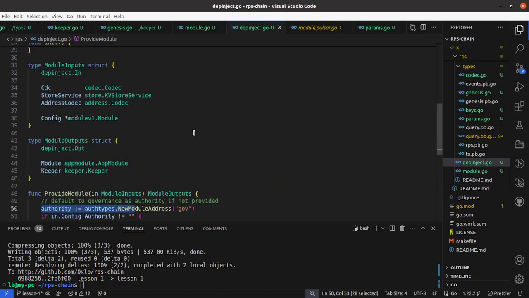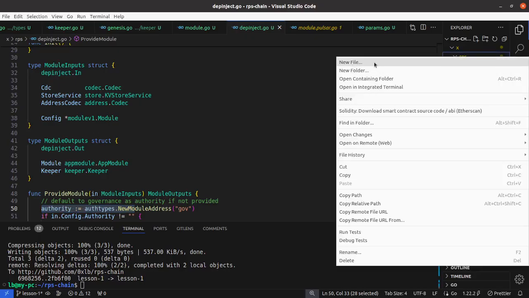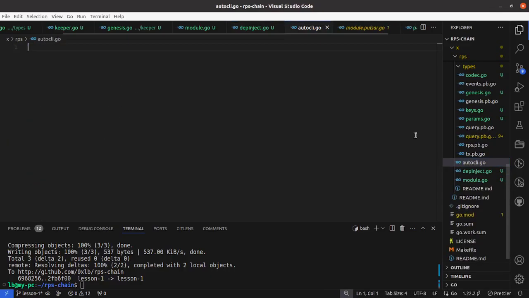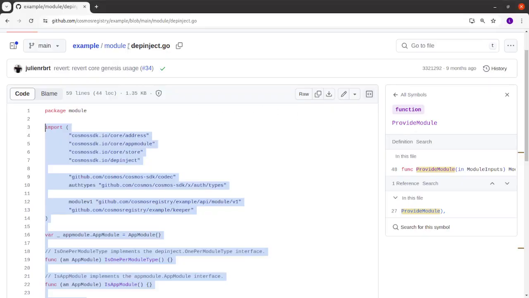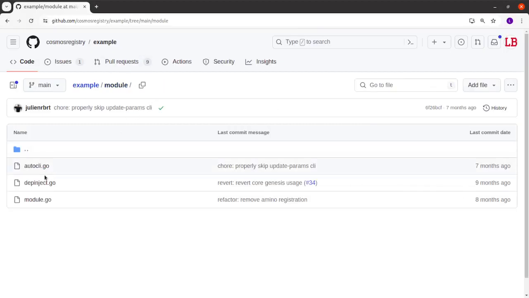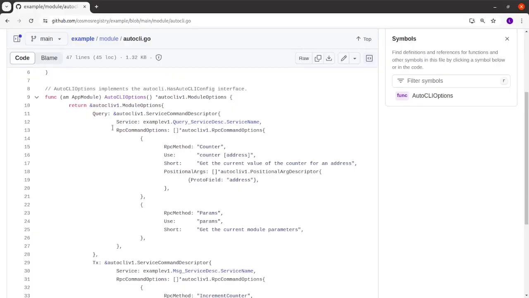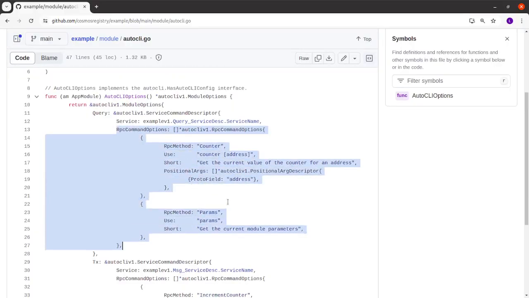And there's one more file that we should add, that it's the auto CLI that will be used to wire up our CLI commands for this module. Auto CLI.go. And let's see the example, what we have here. In this case, they already have some commands defined, so that's why they're having this.